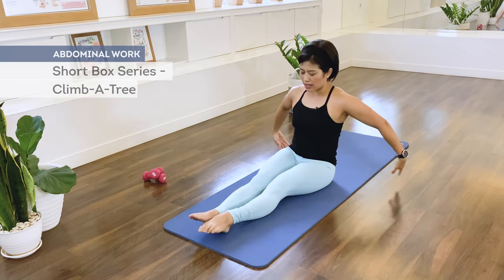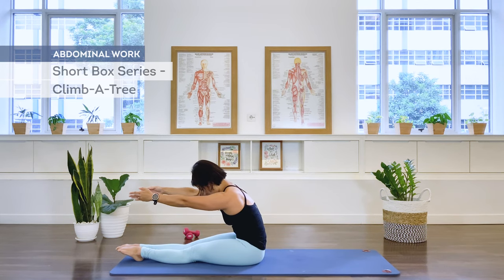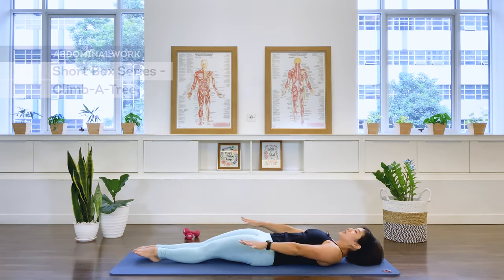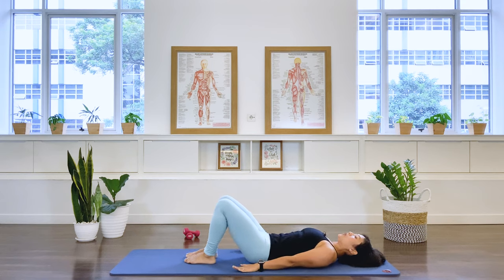Stretch your legs long. Let's take your arms over to the side into the C curve spine as we transition ourselves towards the hip work series. Arms by the side, the hip work block, that is, bend the knee in. Second one. All right, we are gonna do intermediate series.